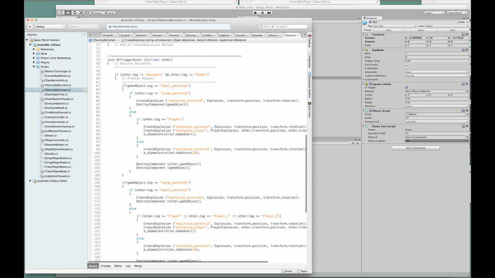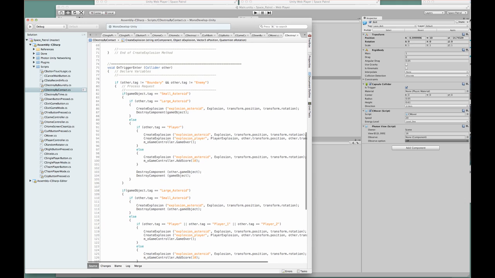The other thing here is that notice in the on trigger enter, you'll see that there's this check for, is it a boundary or is it an enemy? The important thing here is that in order to locate what these objects are, you have to give them a tag. And I'm trying to locate the tag within the collection, and once I find that tag, I have a handle to the object. And I know which one it is I'm dealing with.